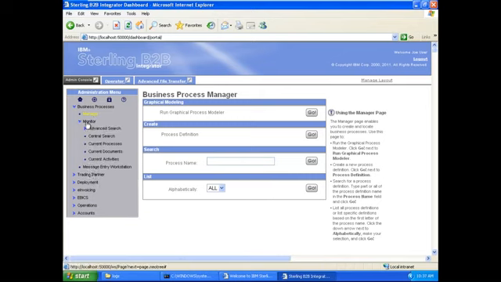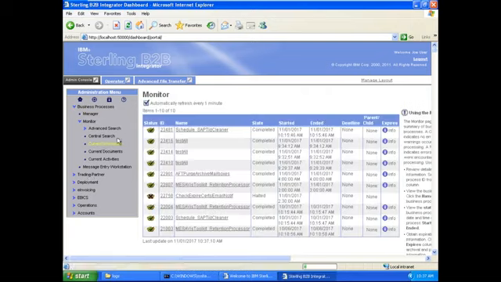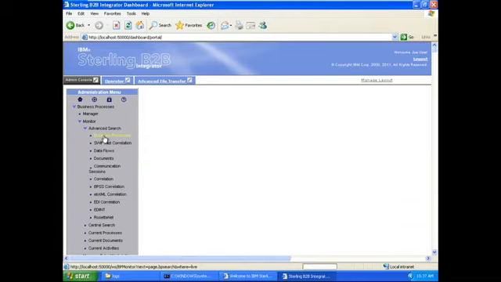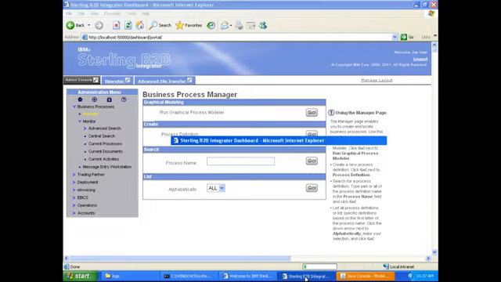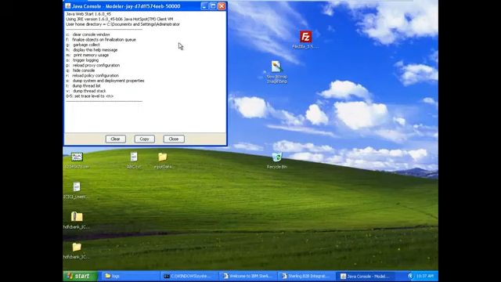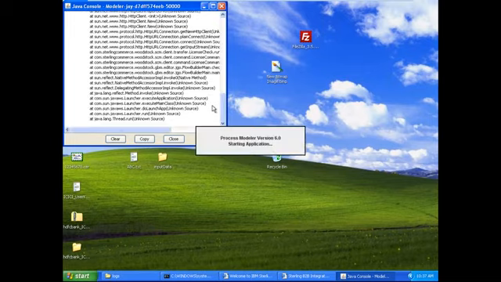We have a lot of other things that we will see in our sessions, like how to monitor business processes. In this option you can see the current business processes. Then you have various ways to search the business processes in your instance, and a lot of things. My GPM is opening. GPM is a tool where we orchestrate, or join, different services or different activities to construct a business process.